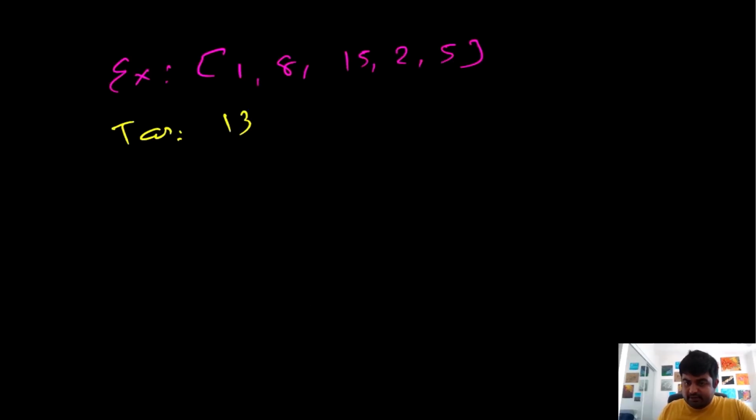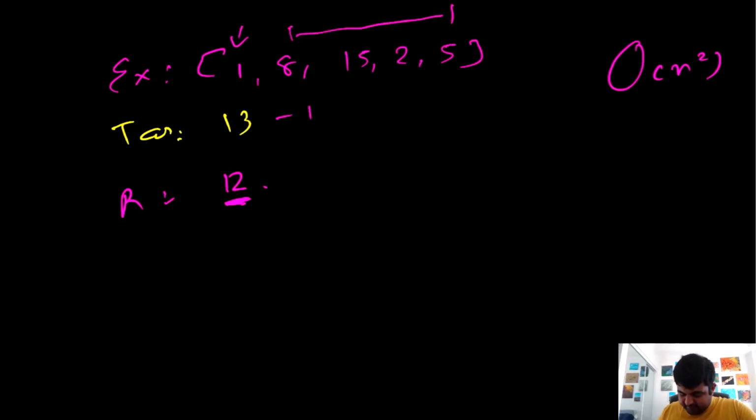Okay, so we will use the same example. Previously we know that in the brute force we were doing big O of n square time complexity. Why? Because at every single element, if we wanted to find the remaining value, this is going to be 13 minus 1, the remaining value is going to be 12. In order for us to find this remaining value, we had to iterate over all the places inside the given input array. But what if we can shorten that time?